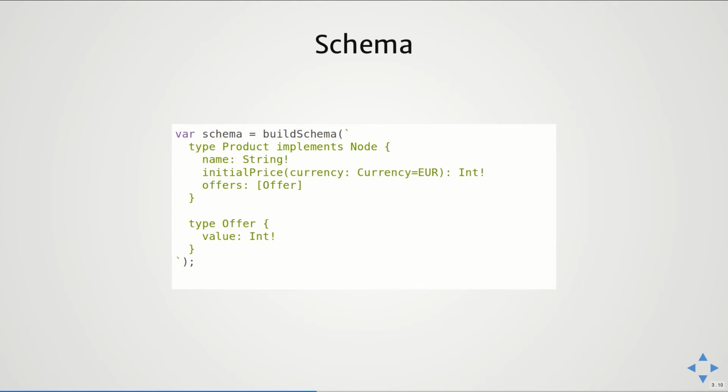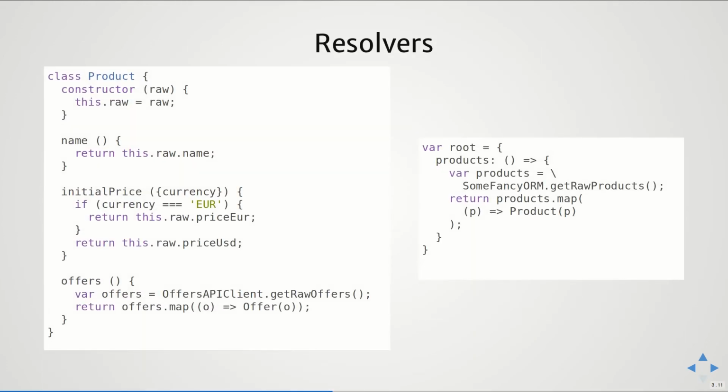And the nicest thing, I think, about GraphQL are the resolvers. For each field that is included in the response, for each field that the client requests, a resolver is run to figure out what to do with that particular field. So here you can see, this is, let's say, a resolver for a product. This is a class Product that can be returned to the front end. And here's the root query.